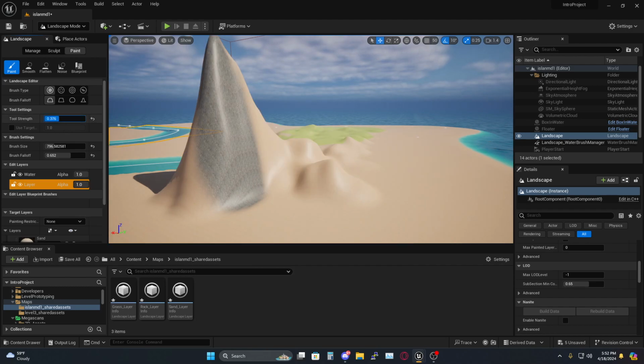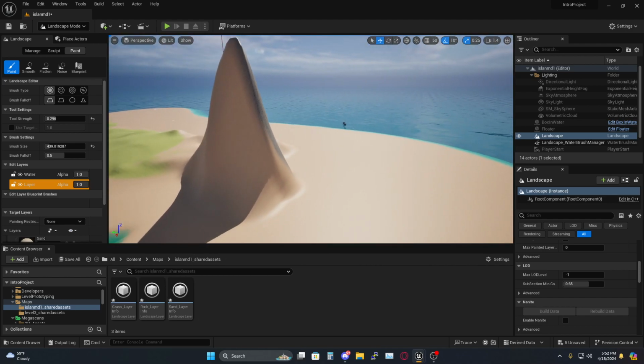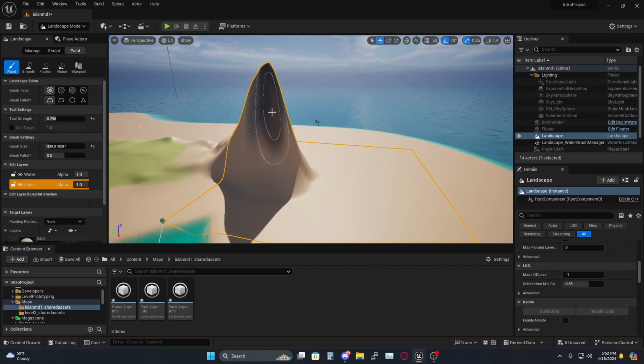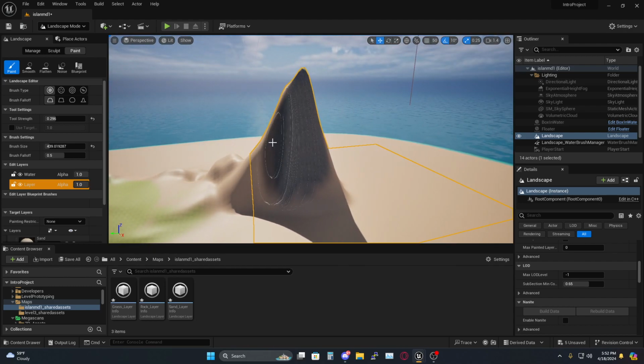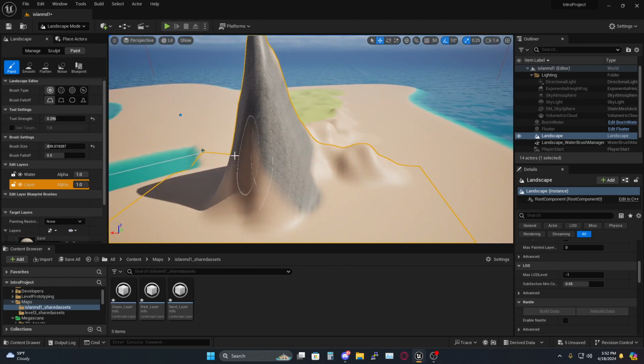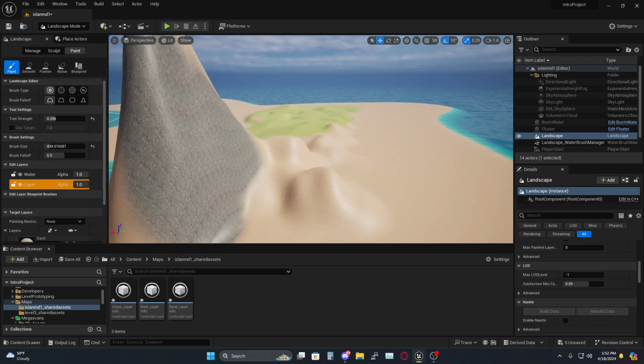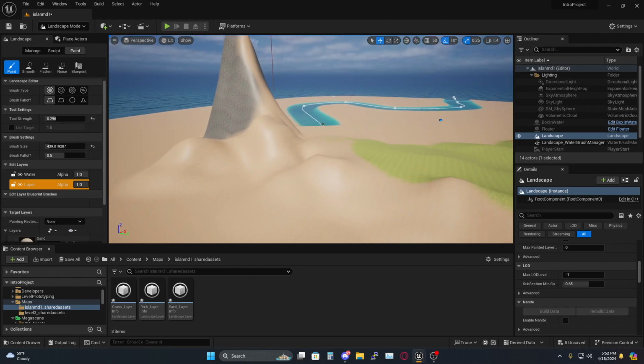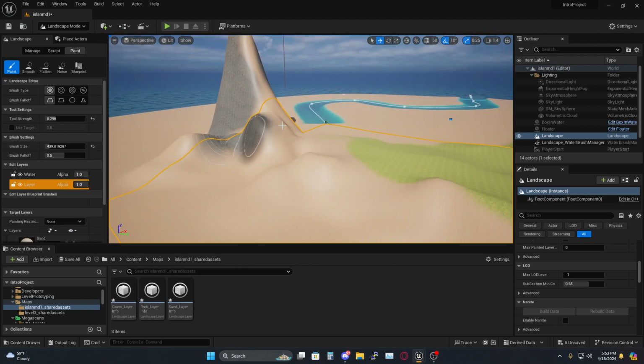Okay. And there's our rock. And it kind of looks really shiny. And it comes down into here, and this is all rock area.